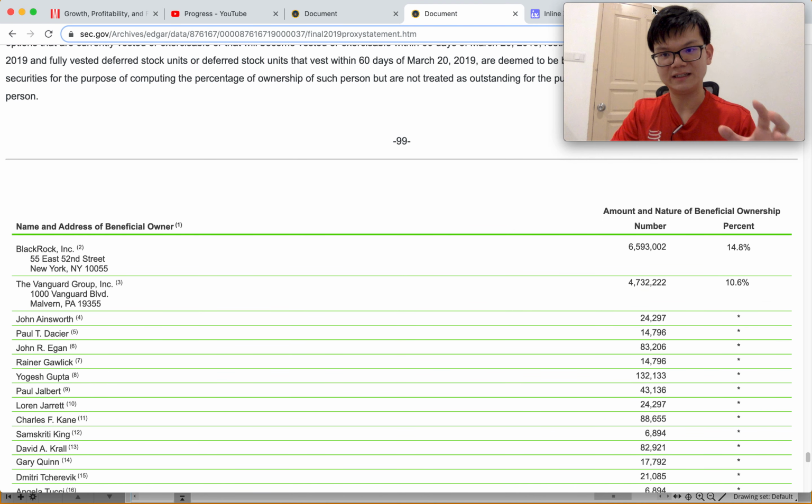So let's see what happened. I think it is this amortization of acquired intangibles. Okay, so this is one of them. This one is not really important because it's intangible, so they just write it off. Nothing tangible was really lost; they didn't lose money based on this. And then sales and marketing, product development, these have increased.